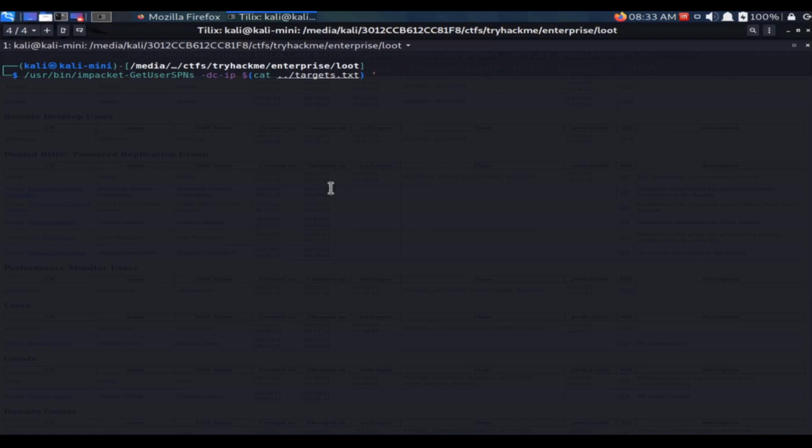So again, lab DC and lab DC Enterprise THM slash NIC. Okay, and then what we're going to do is put their password here, and then we're going to do a request.